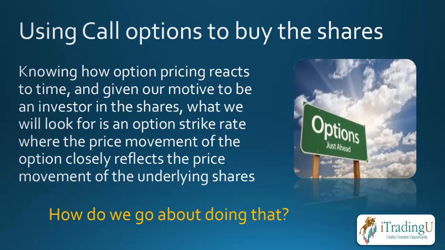Knowing how option price reacts to time as well as the underlying share price movement, we now can understand how to pick the correct strike relative to the strategy that we're looking to achieve. So given that our motive is going to be investing in shares, we will look for an option strike rate where the price movement of the actual option closely reflects the price movement of the underlying shares. And how would we do that? Quite simply, we will look for an option that is called deep in the money. Let me show you what I mean.